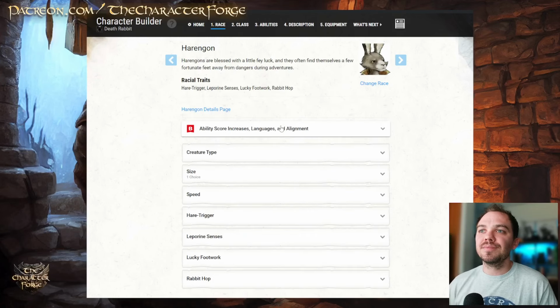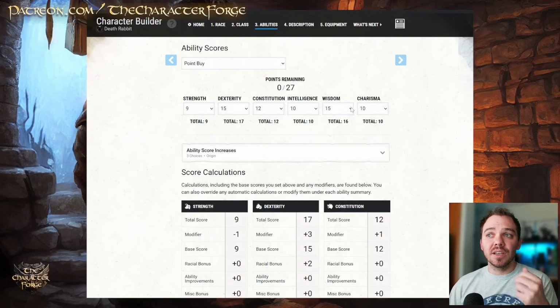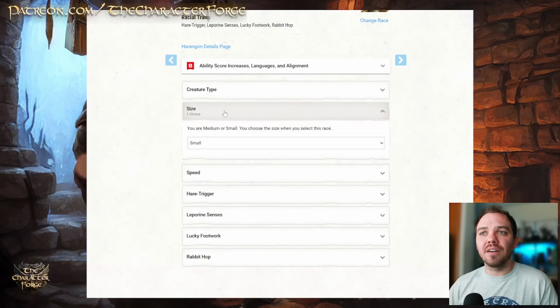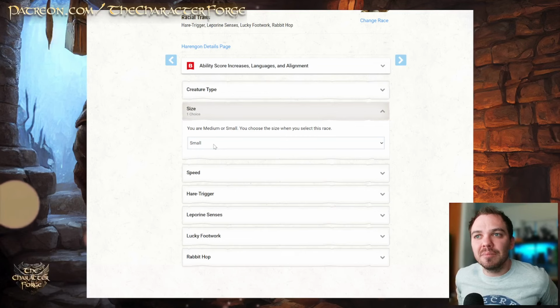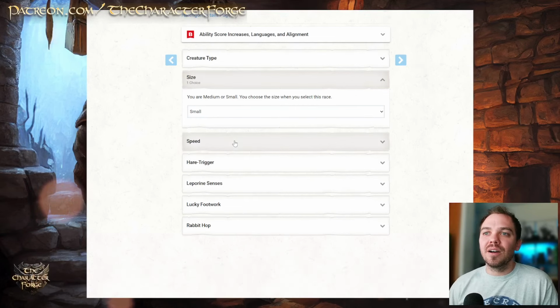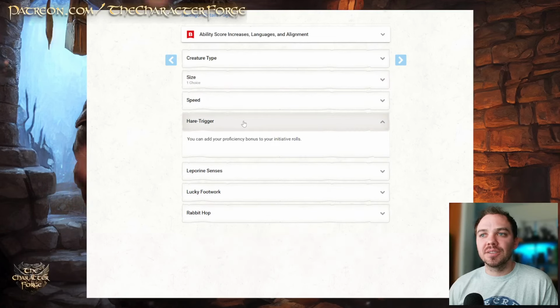All right, we have Harengon. We gave ourselves a +2 to dex and a +1 to wisdom already. We have the size. Make sure you choose small so you can choose that squat nimbleness later, and you can be having a better time with hiding in the shadows. Speed, 30 feet, is fine. It's kind of the base.